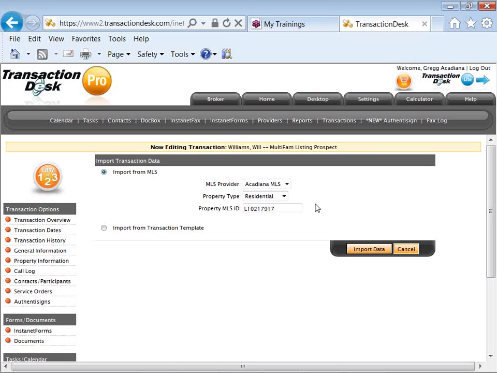And you might be saying to yourself, well, this is a listing, and I don't have a listing ID for it. But that doesn't mean there isn't one in the MLS already. Could there be an expired one, a withdrawn one, a terminated, maybe even a sold? If we have access to that data, you can import any of those statuses into your transaction file. So, importing data, clicking there, on the middle right-hand side of the screen, import data. I chose my provider. I chose the appropriate property type. I pasted in my MLS ID, and now I'm importing data into this new transaction file.